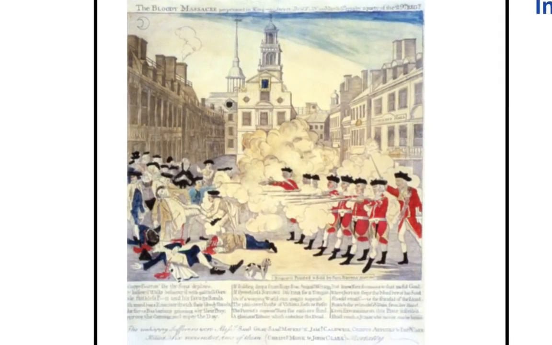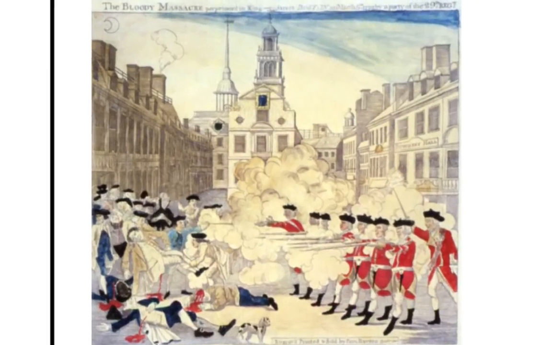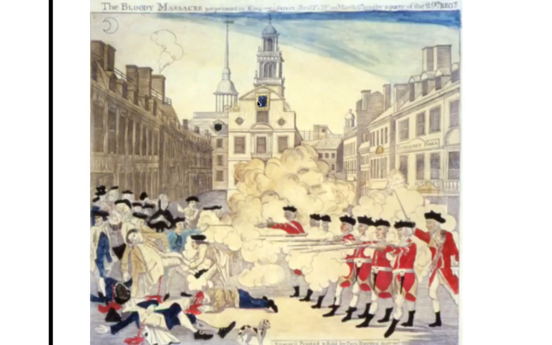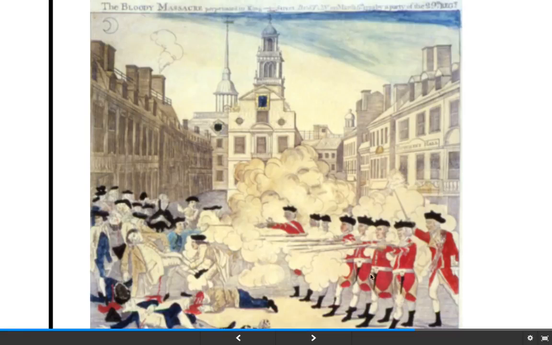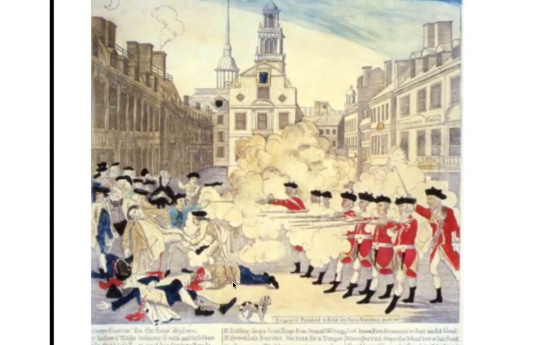Let's look at Paul Revere's drawing. So this is out of the Boston paper, and we've got his engraving of his depiction of the event. Okay, if you look at this, he's a little deceiving with his little moon, but it looks like daytime. We've got the British troops lined up shoulder to shoulder, firing. We've got their commander in the back saying, "Shoot, go, fire now." And we have all these innocent colonists, unarmed, in their Sunday overcoats and their trousers and their little top hats, being shot at and gruesomely bleeding to death. It's terrible. Okay? This is what Paul Revere, one of the Sons of Liberty, would like for you to imagine.